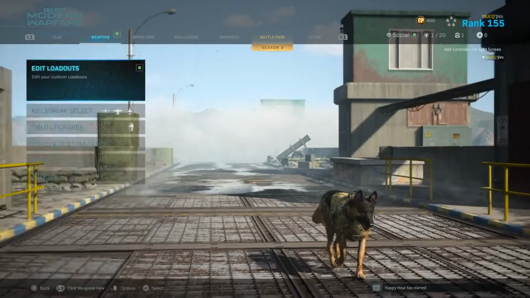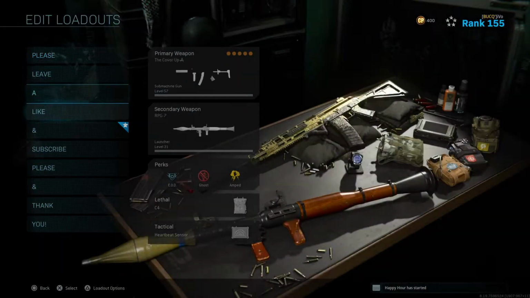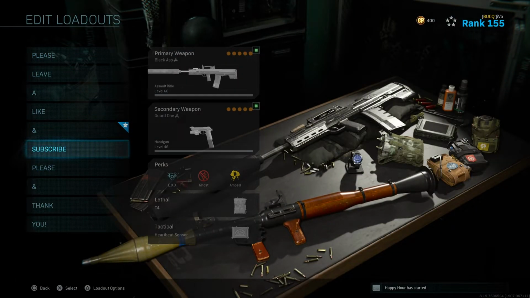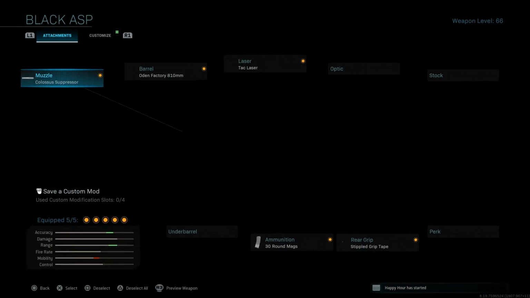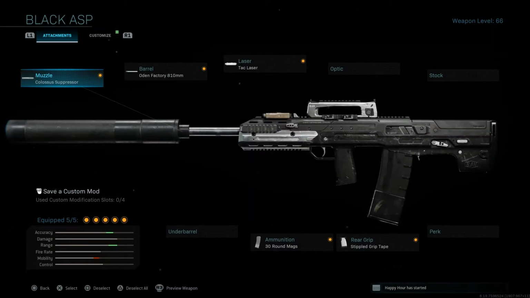So let me just go ahead and show you guys the ODEN class setup that I was rocking with the game. And damn, this gun to melt. And you will see, because I dropped 27 kills this game. Didn't get the win though, unfortunately. But this is what I'm rocking with: Colossus Suppressor, ODEN Factory Barrel, Tac Laser, 30 round mags, and stippled grip tape.